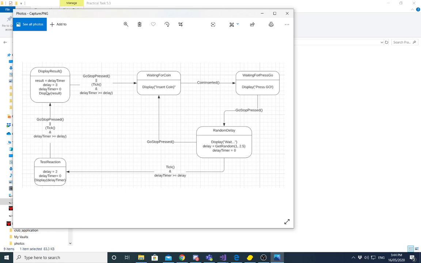If you take longer than 3 seconds, that's as long as it will wait for, and it will just display 3 seconds. Sorry, 2 seconds. If you wait 3 seconds, that's how long it will display. Or if you're impatient and you press go, you'll end up back at waiting for coin, and it will just pretty much go around in a circle like that.